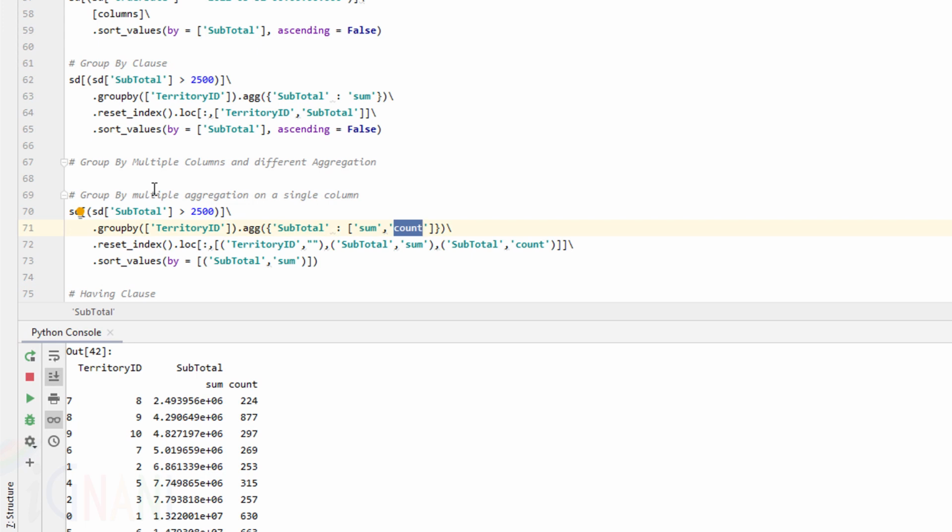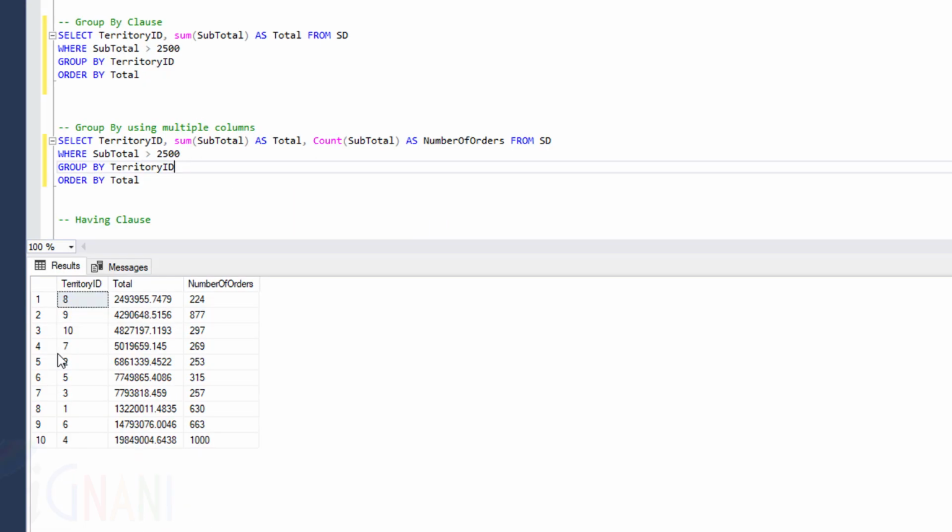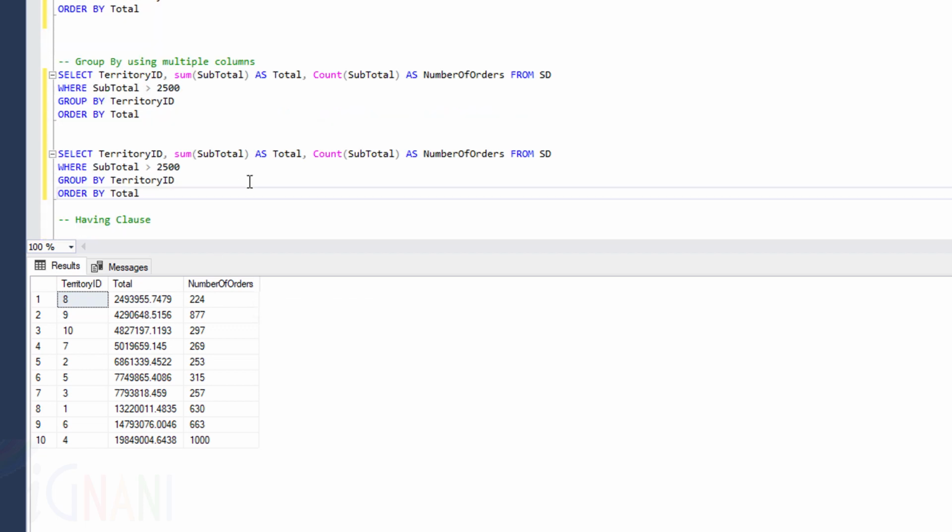What if I want to do multiple aggregations using multiple columns? Let me show you this with another example. In this case, we used two different aggregation functions, the sum and count, but we just used one column, which was the subtotal. I'm going to modify this, but you won't find it much use, because instead of using subtotal, I'm going to use territory ID for the count.